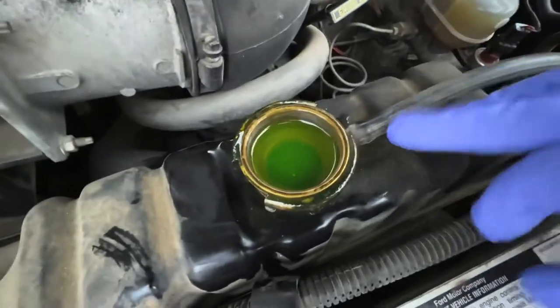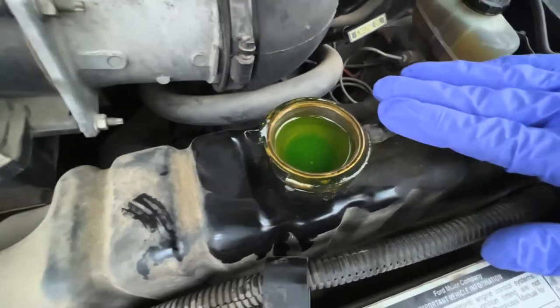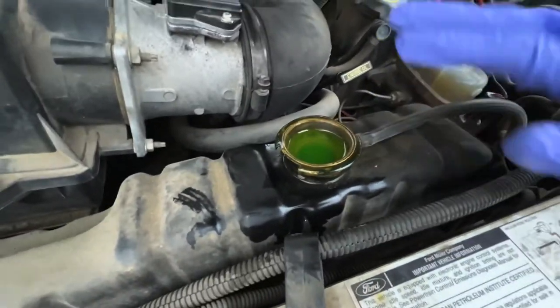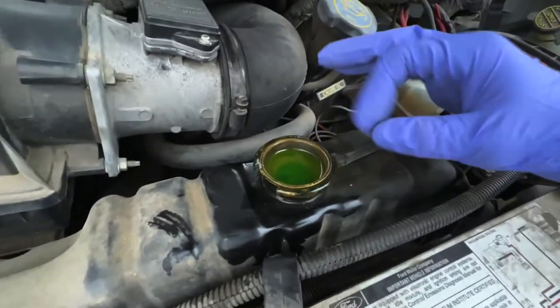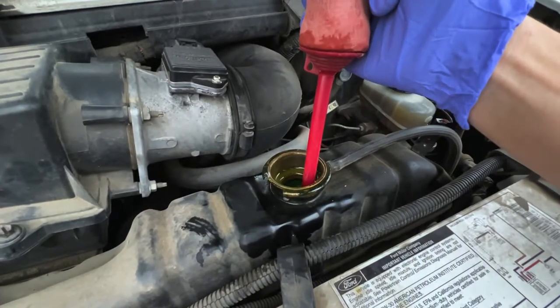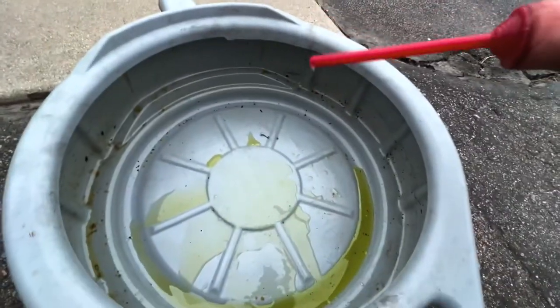As you can see, it's a nice green coolant color and there's no oil floating on top. If you open this up and there's a bunch of peanut butter-looking stuff, that's a bad sign — but this looks pretty good. Before we do the combustion leak test, we need to remove some of the coolant, because if we try now the tester would just suck up coolant and turn green, which won't be accurate. I like to use a turkey baster to suck it out. If you're going to reuse it, put it in something clean — I'm just going to take it to a recycling center.